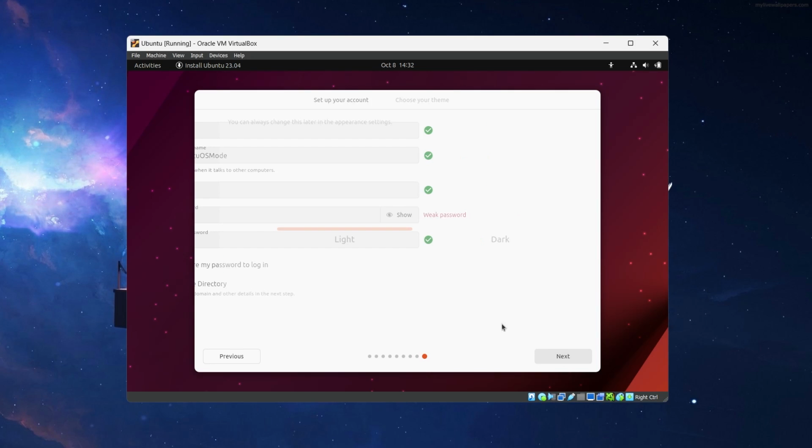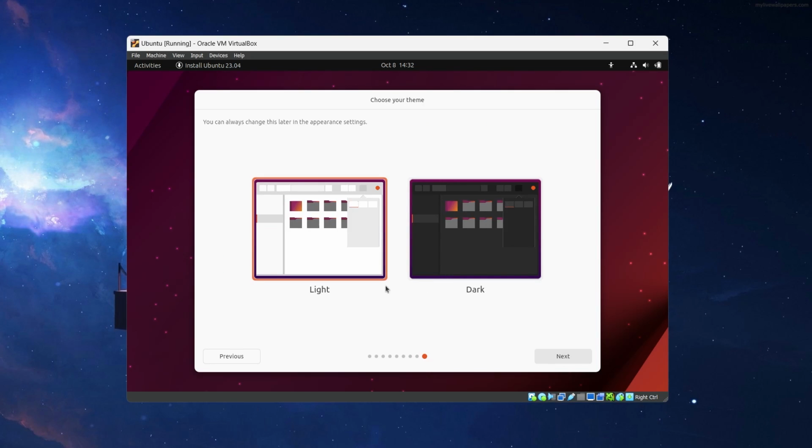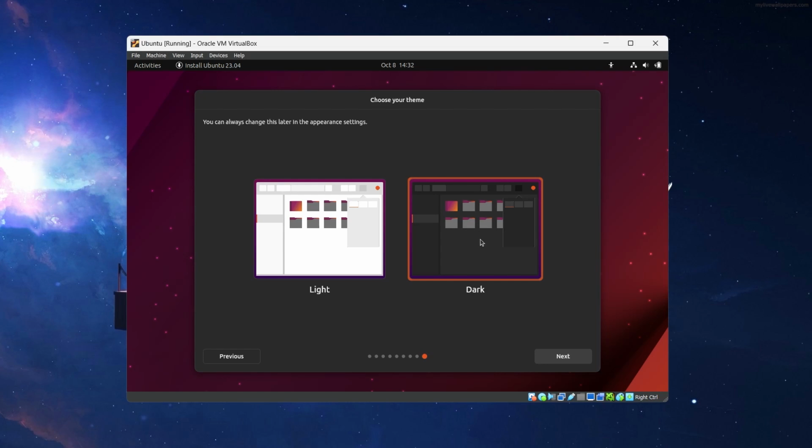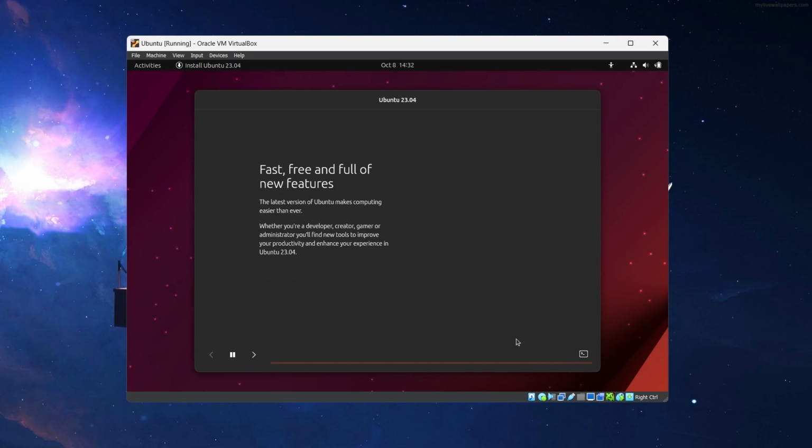Just next. It is a nice option that you can choose the light and dark mode before installing the system. Of course, I'm gonna use dark, and next. So you can see now it is installing the system.